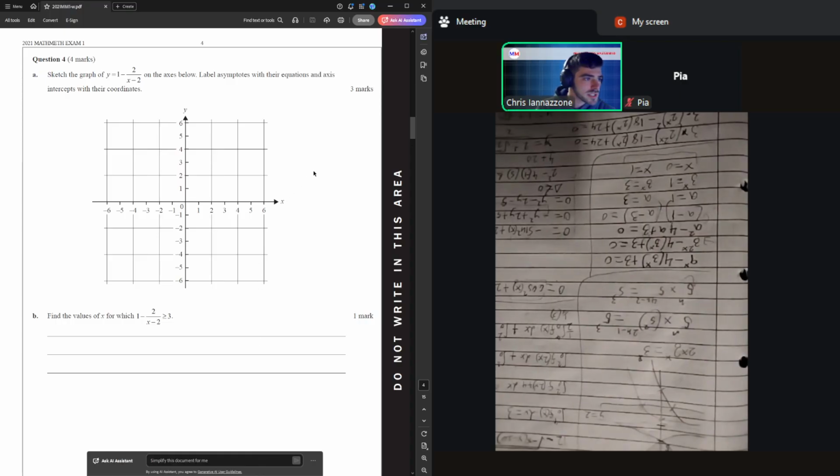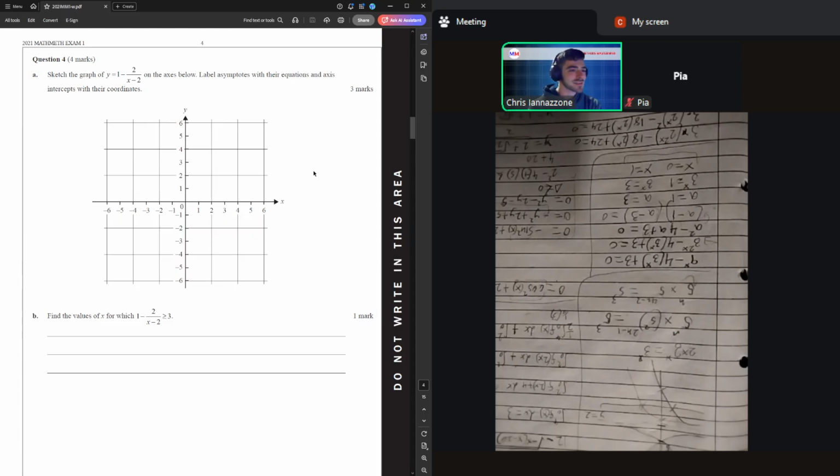These sketching ones will usually take some time. That's why they tend to give you a lot of marks for it. 3 marks with, what's it, 1.5 minutes per mark. They give you quite a bit of time. And so I guess one of the things you can do to leverage that is get really, really quick and good at sketching these graphs, so you can save a lot of the time on these higher mark questions. So it's good for people that need the time to make it better, but it's also really good for people who can blitz it out as fast as you can.